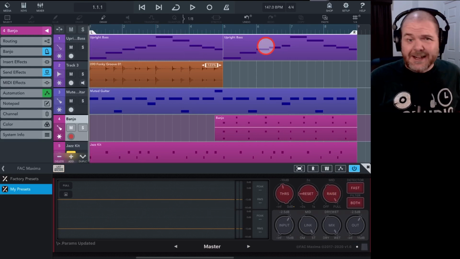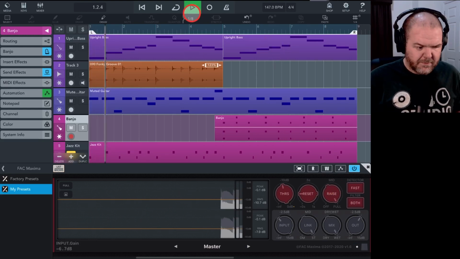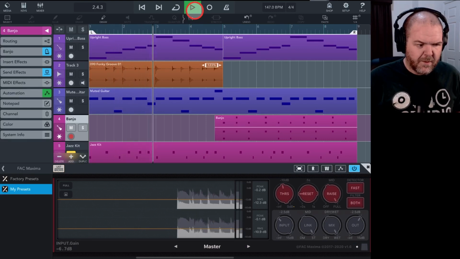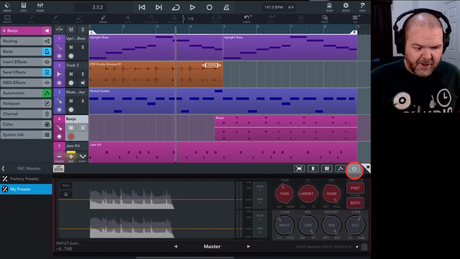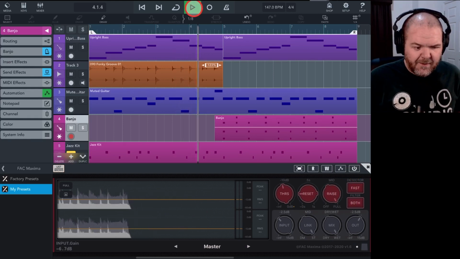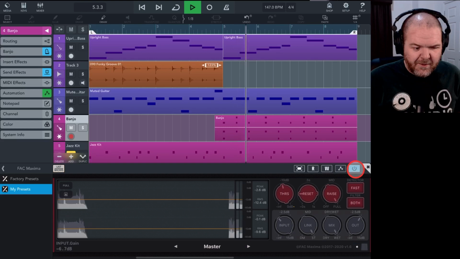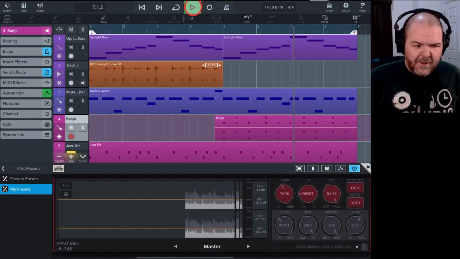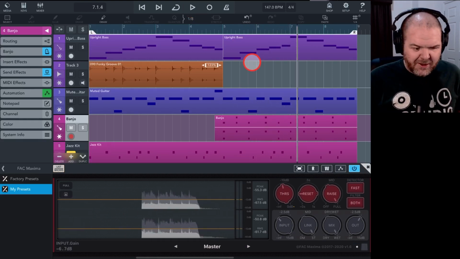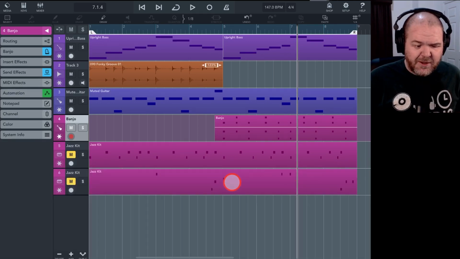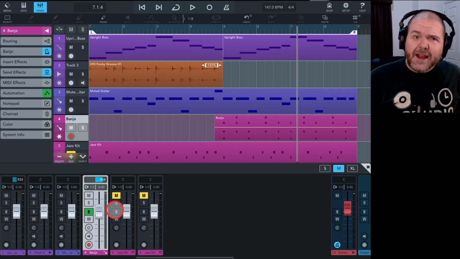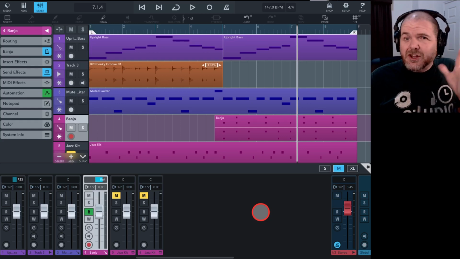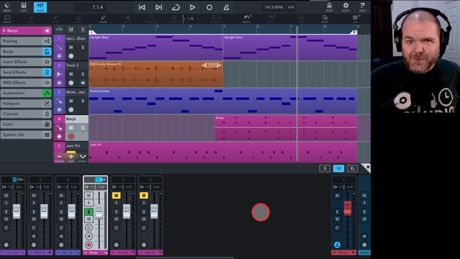Let's just hit play and take a listen to what this sounds like. So yeah, a little bit overdone there. We would need to tweak the settings here, but again, you can turn it off and you can hear, turn it back on. Just having that on your master track is super cool. And of course, you can add limiters, EQ, effects, anything you like directly to your master bus instead of individual tracks. And that is something that I'm going to find myself using for a quick mastering look a bunch of times, I'm sure. But wait, there's more.